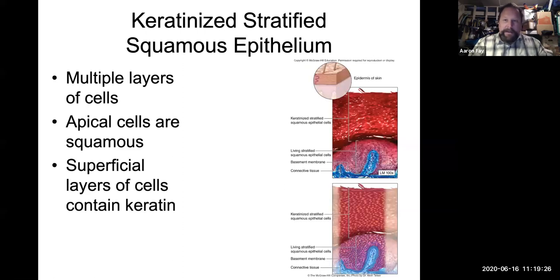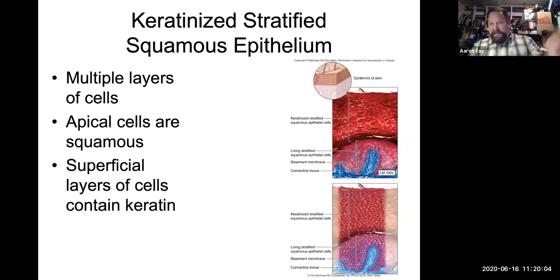Okay, now we have our keratinized stratified squamous epithelium. So these cells near the apical surface are filled with this protein, keratin, this tough fibrous protein. And when they fill up with this protein, the cells actually die. So they don't actually have a nucleus, they're dead. So that's why that top layer of your skin, you're always shedding dead cells. This is what we're talking about here. Keratin is watertight, so your skin is dry, right? The inside of your mouth needs to be kept moist, otherwise it's really uncomfortable, but your skin can be just fine when it's dry, and that's because of the keratin in these outer layer of cells.